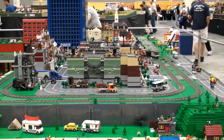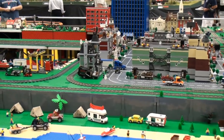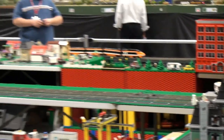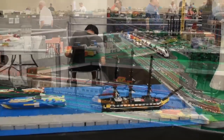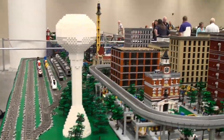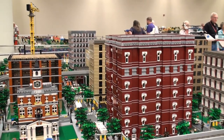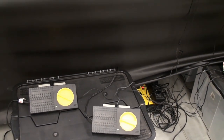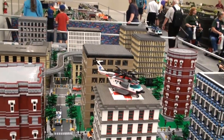Legos! We've got Legos at the train show. Lego makes trains — yes, they do. These are real Lego sets, and that's a monster car and house. A lot of these sets you can buy at your local Toys R Us, Walmart, or wherever you want to buy your Legos. They even have pirate ships and speed boats. They made all these huge buildings, helicopters with rotating blades, an elevated train track, and it all runs off controllers just like a regular model train does. Some of them even run just on batteries — you just put the batteries in and let them go.